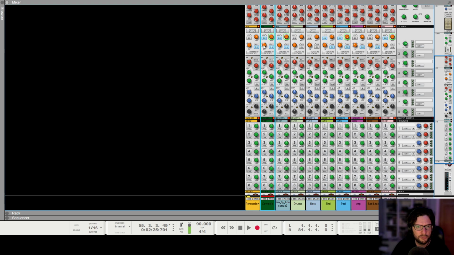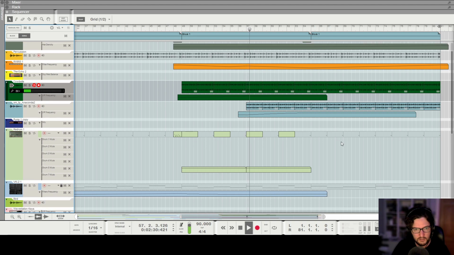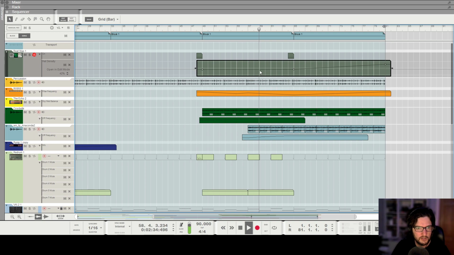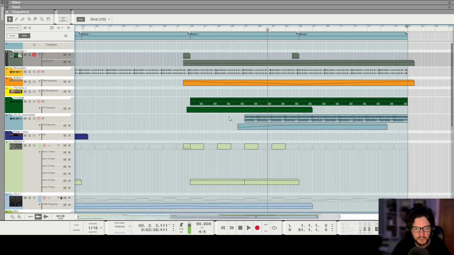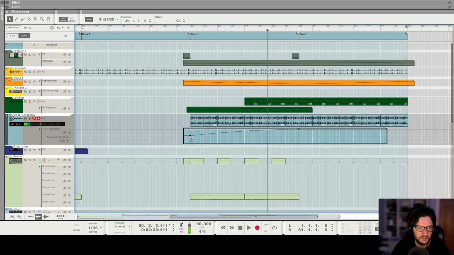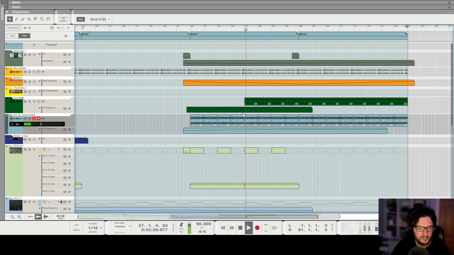Just going to roll off the lows a bit on the cowbells. And I'm going to have those shakers come in a bit sooner as well, I think. In fact, I might swap the cowbells and the shakers round in that regard. So I'm going to have the shakers come in a bit sooner, and the cowbells come in.